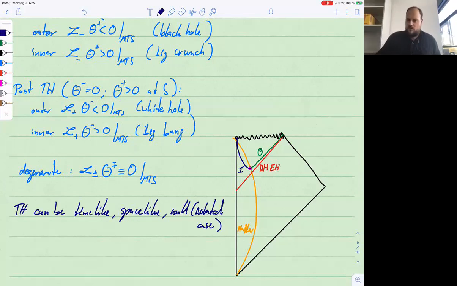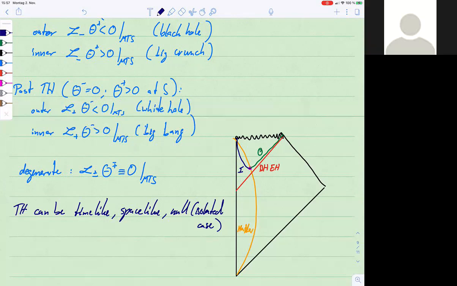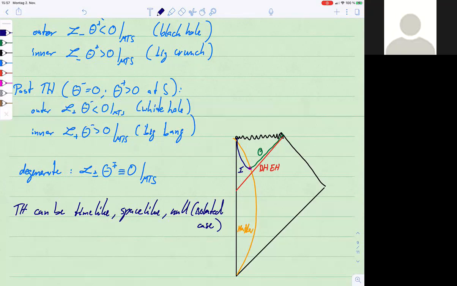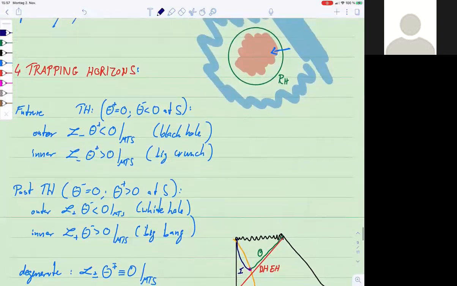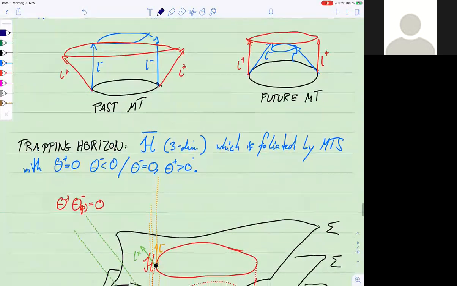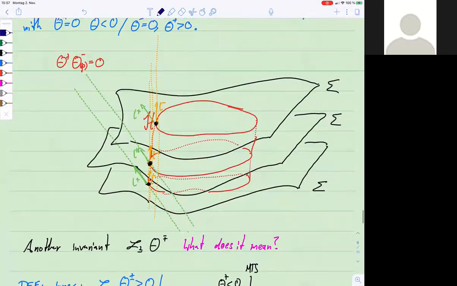Okay, questions so far for this part of the trapping horizon? I need a small clarification. Can you hear me? Yes. Could you please go to the previous diagram where you show the dynamical horizon tube? Yes, this one, the tube, sigma with the trapped stuff. So the red sub-manifold that you have drawn, can I assume it's space-like here, the dynamical horizon?